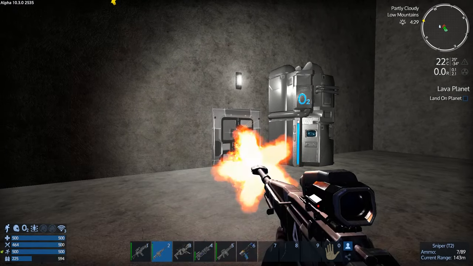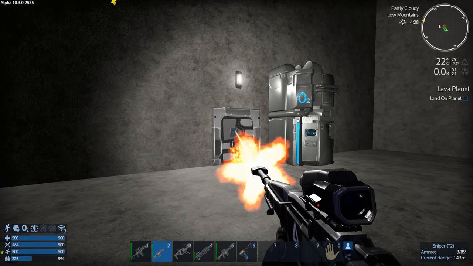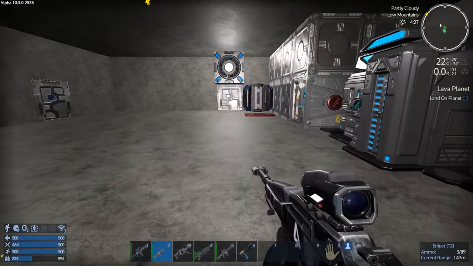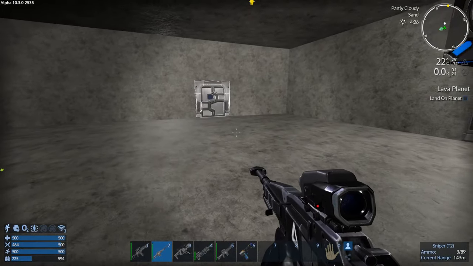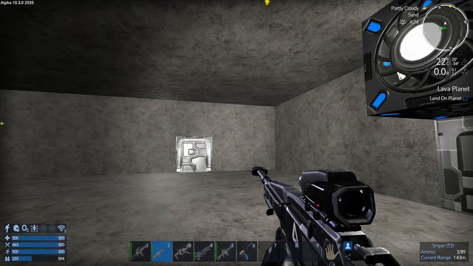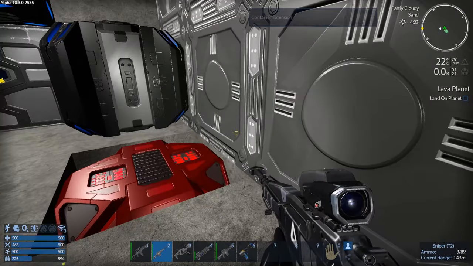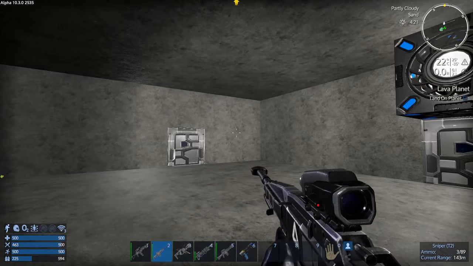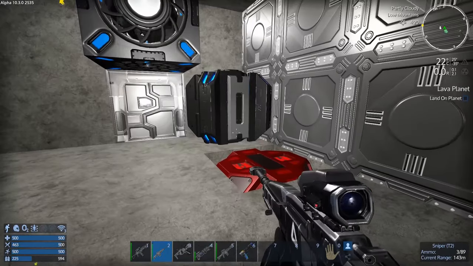Well, I guess we're blowing this door open. Okay, here's the core right here. Right. Okay, thank God. Wow, so that means there's a Xerox out there somewhere. Son of a... Unbelievable. Unbelievable.